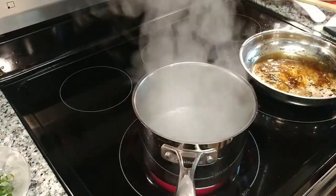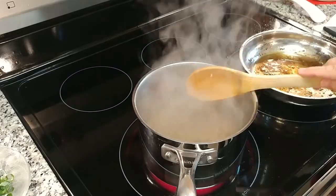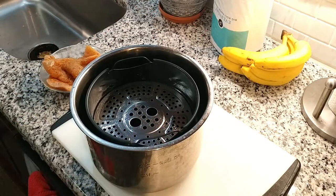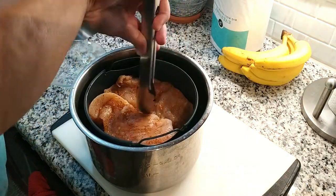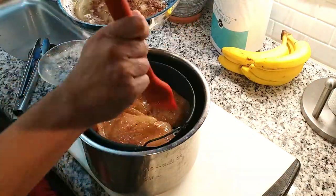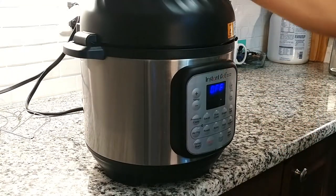We can now start the pasta. I'm only making two servings, so I'm cooking one cup of pasta in a little more than three cups of water for about 12 to 13 minutes. While the pasta cooks, we're going to start with the chicken. Use a barbecue brush to oil the air fryer basket, then deposit two nine-ounce chicken breast fillets. Using the same brush, oil the top of the chicken to achieve a nice bronzing. This is going in the instant pot with the air fryer top for 10 minutes at 400 degrees.